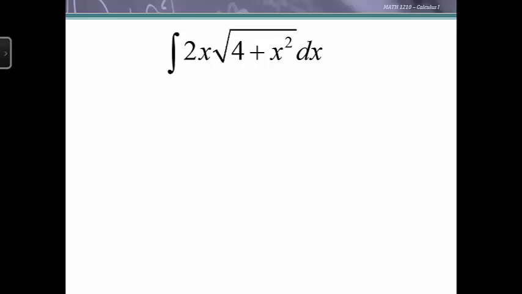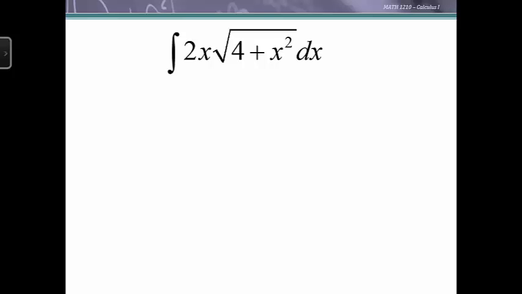Now this is going to be more involved because we're trying to think of an antiderivative. Let's think a minute about differentiation. Here we have the product of two functions, 2x and the square root of 4 plus x squared. Well, if we had that and we were trying to differentiate, not integrate, that would involve the product rule. So as we're trying to go backwards and think of antiderivatives, if we had product rules, quotient rules, chain rules, things like that, it's going to be a little harder to go backwards. So the substitution rule is going to help us particularly when the chain rule was involved.